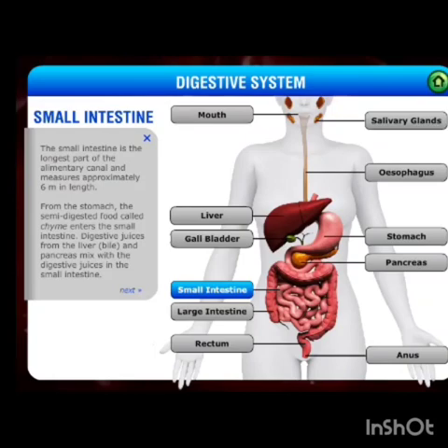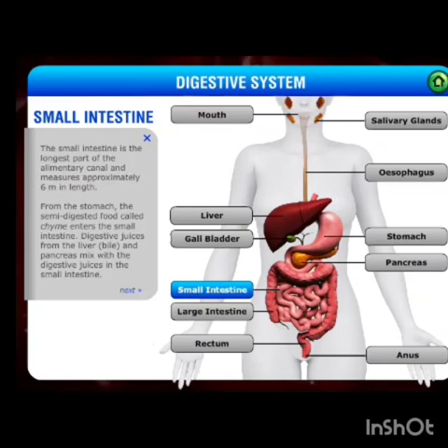When the food is completely digested, the complex food components such as starch, fats and proteins are broken down into glucose, fatty acids and amino acids. Blood capillaries in the villi absorb these simpler substances. The absorbed nutrients are then carried to different parts of the body through the circulatory system.